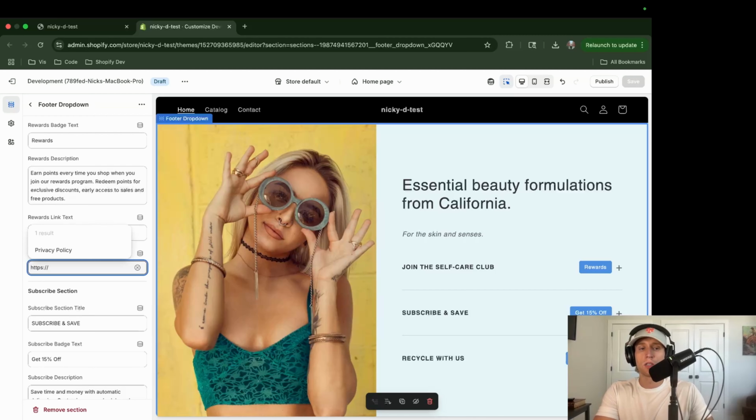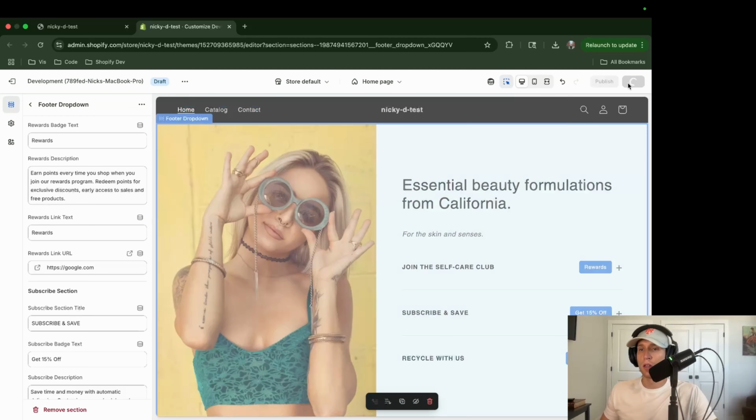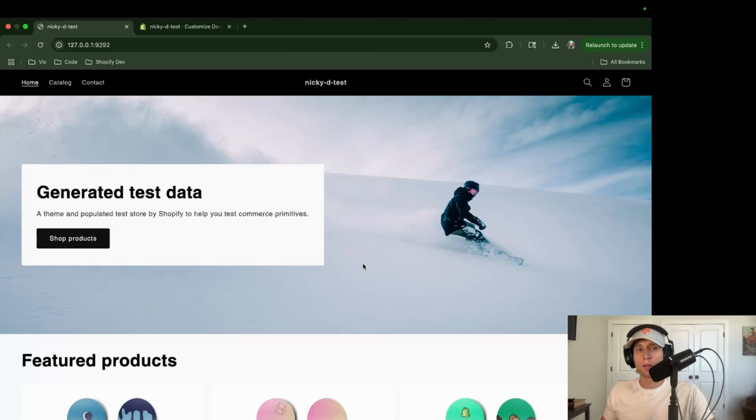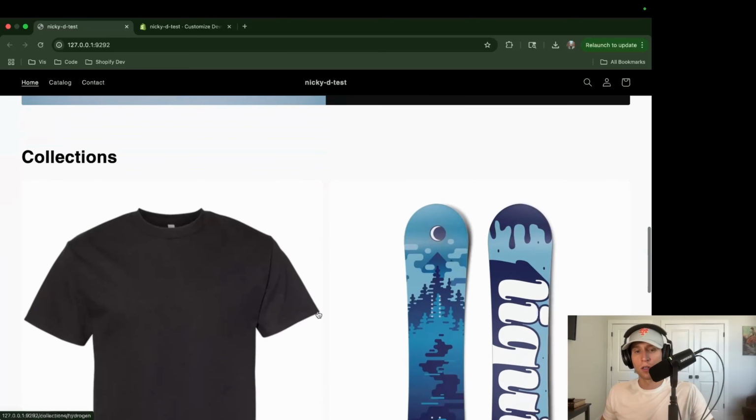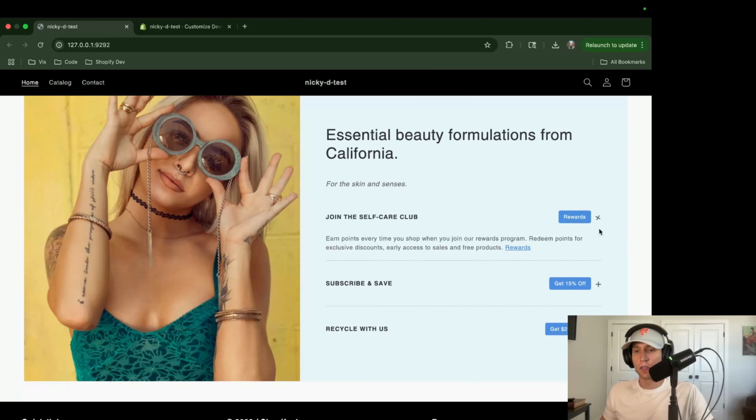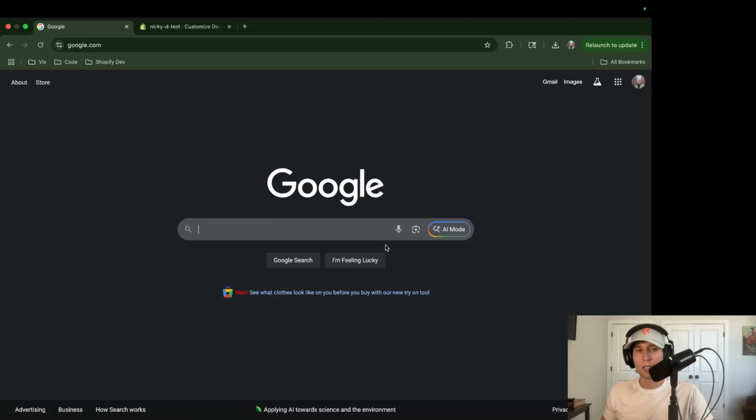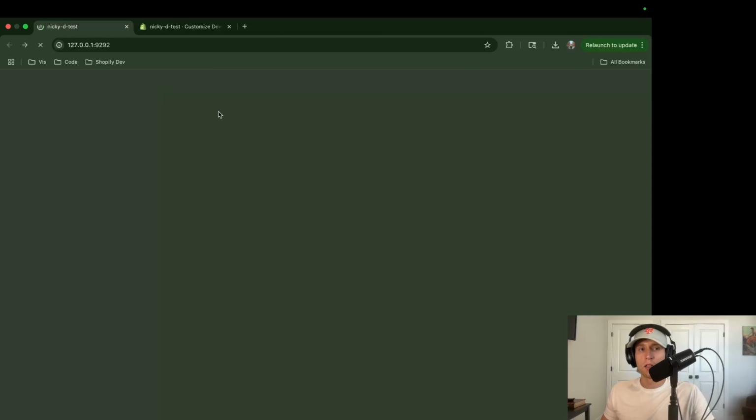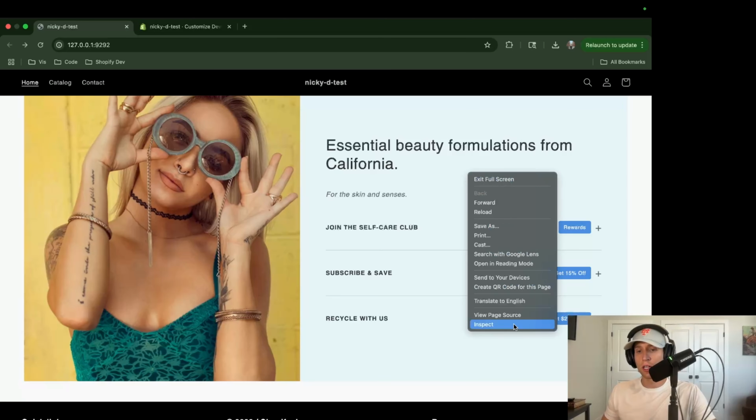So you could do this to an internal page. Obviously, I'm just going to do this just for the sake of testing. And now if I come back, I want to try that again. I will refresh. And now if I click on this link right here, you'll see that it does in fact work as intended. Okay, so everything looks good here. Let's check it out on mobile.